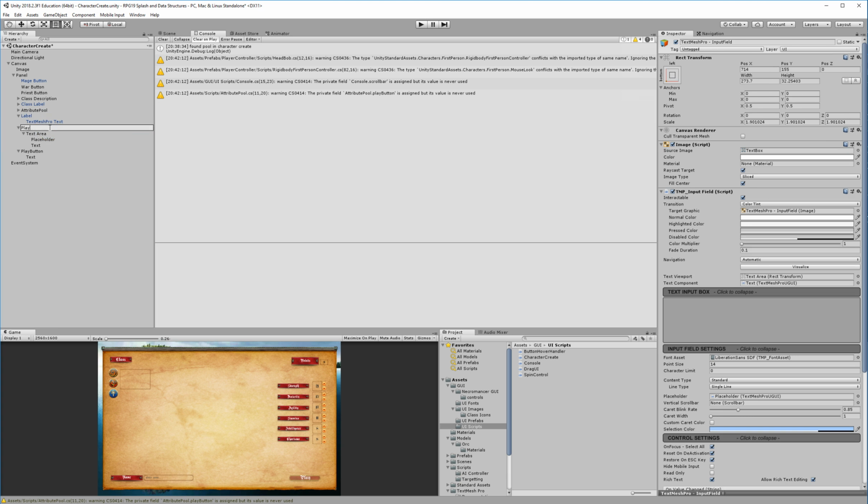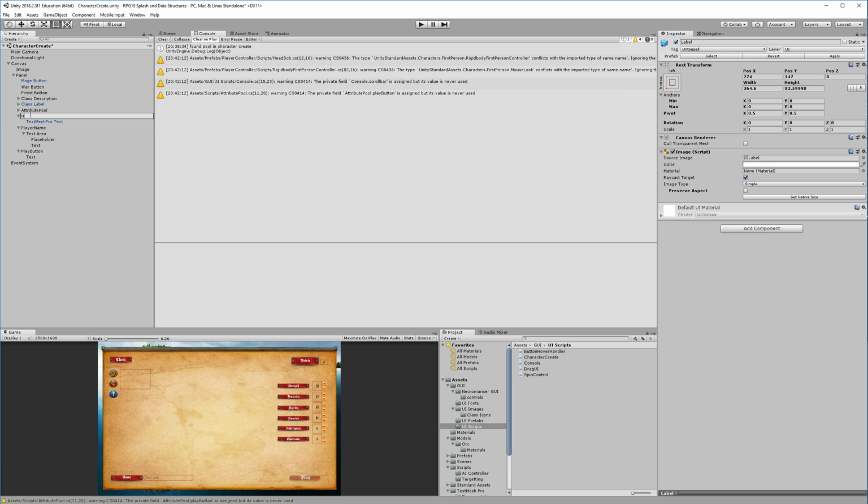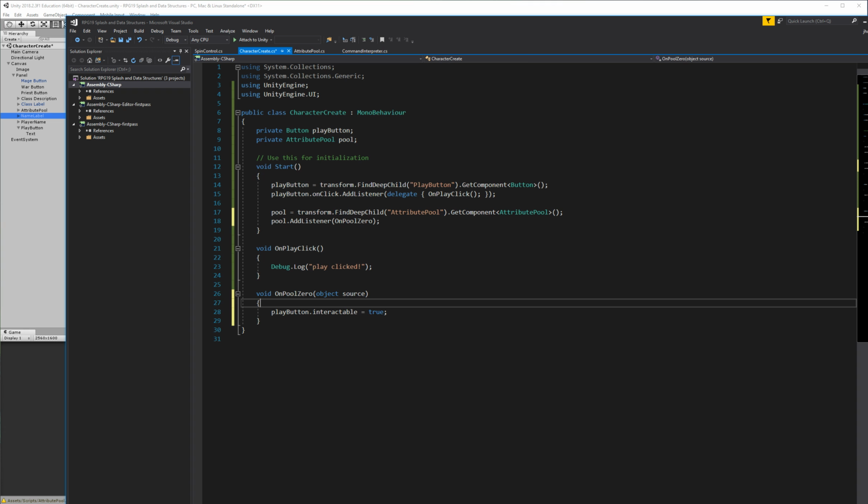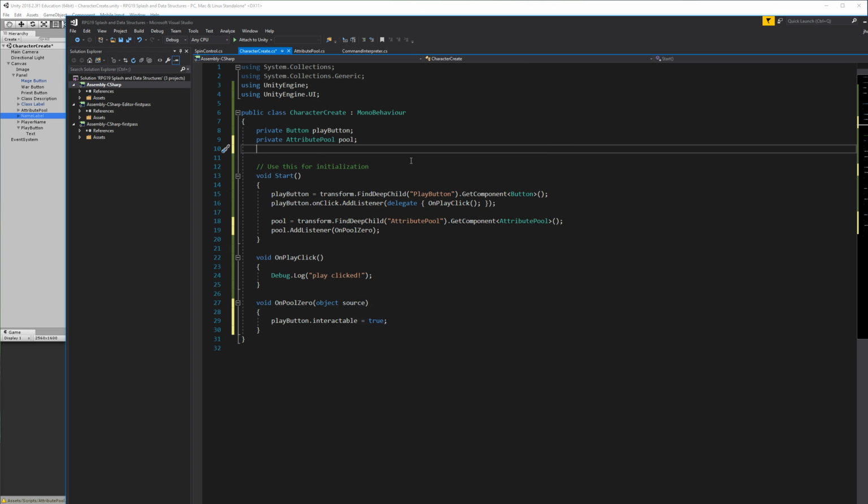This is player name. So the script is going to need to go and find that, and let me just rename it from label to name label. Not that I want to access that, but just so I know what it is when I'm looking at my hierarchy. All right. So the script here is going to, I'm going to need to get a copy of that button.